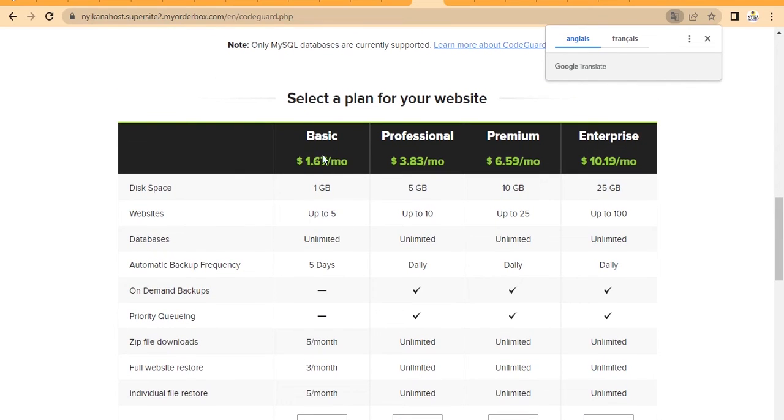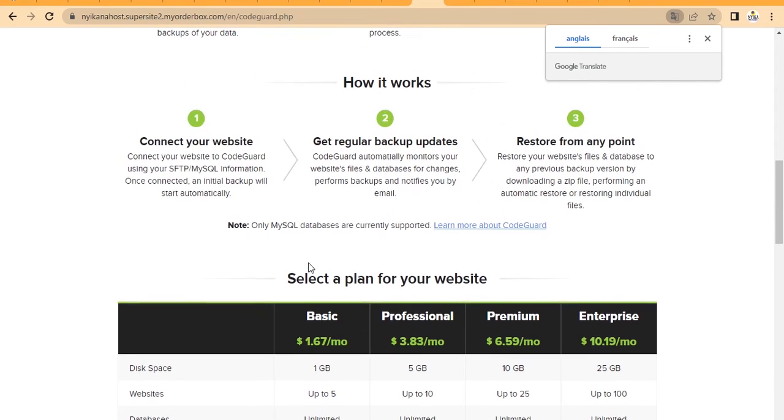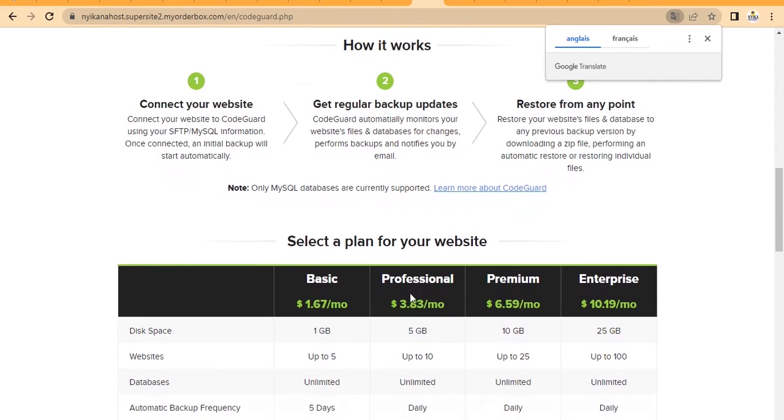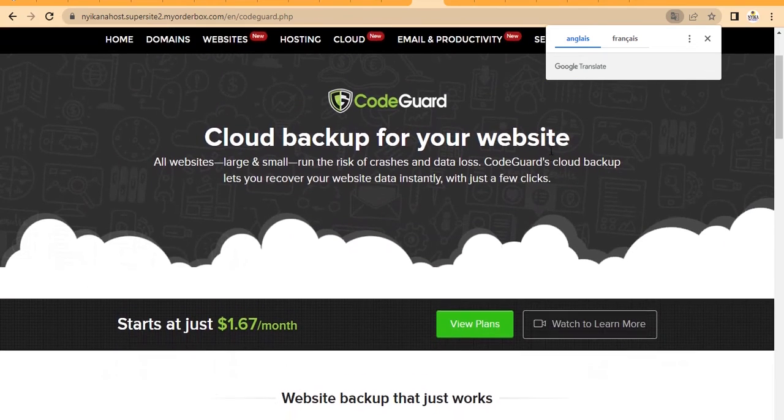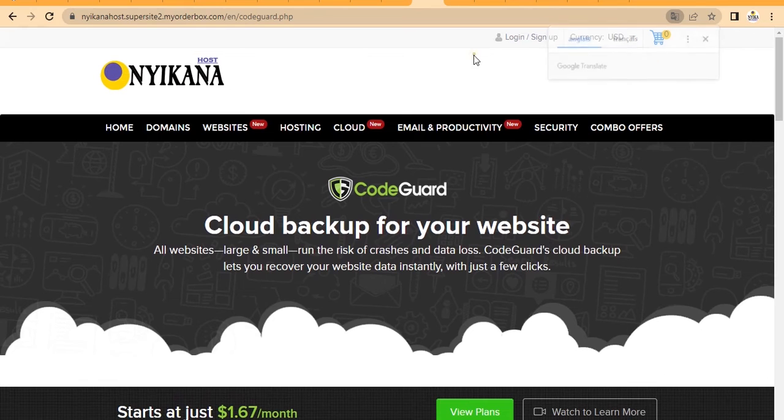I think for those who are looking for a dedicated backup place, this is a very good place where you can put your stuff. For countries and people who have a big bunch of stuff that they're using in their system, a script or a data center, you can use our premium place. For $6, we have 10 terabytes, and you have unlimited databases. You have up to 25 websites that you can put inside and all the stuff. I'm not going to touch on that. We'll have a session where we're going to be talking about that.